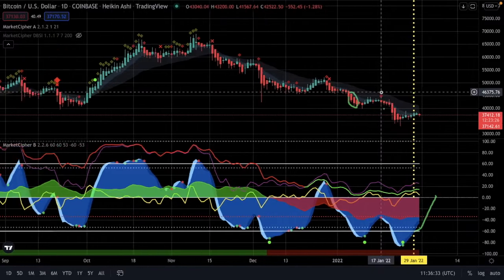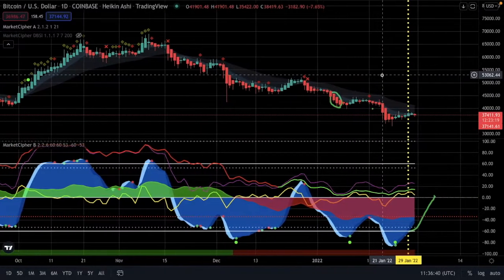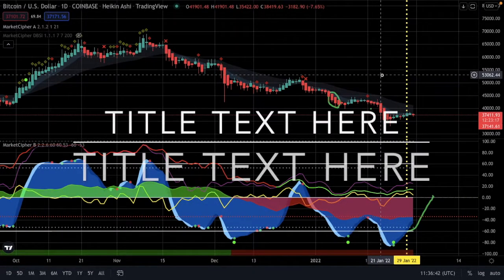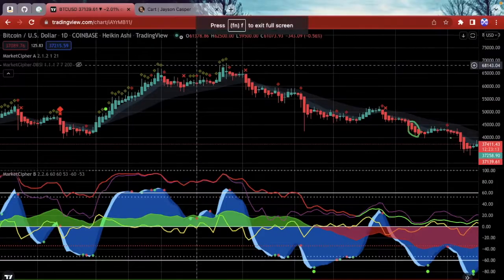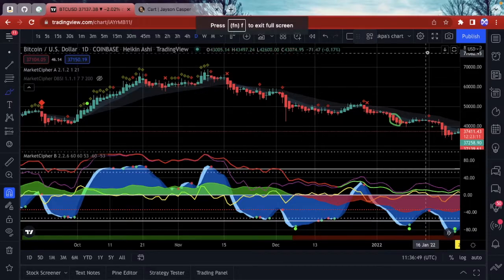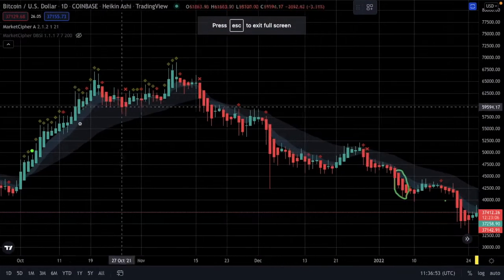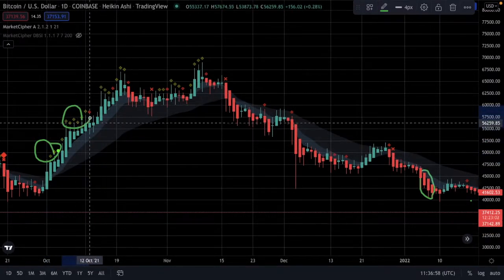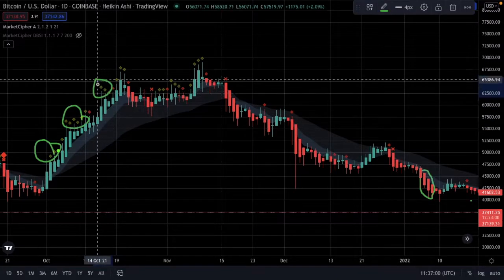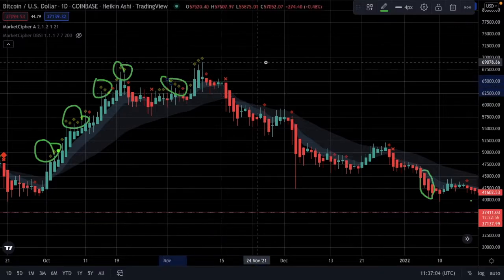Deal with just the very element of market cipher, and market cipher is basically a structure of different oscillators and indicators. So at the very top, these are what we call the indicators. These are just signs and symbols. All these that you see are just signs and symbols, and they have an influence on price. But again, these are just signs and symbols.